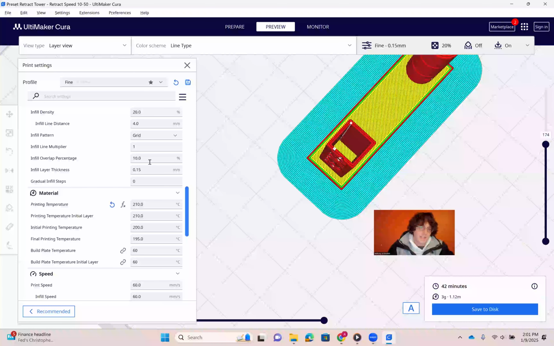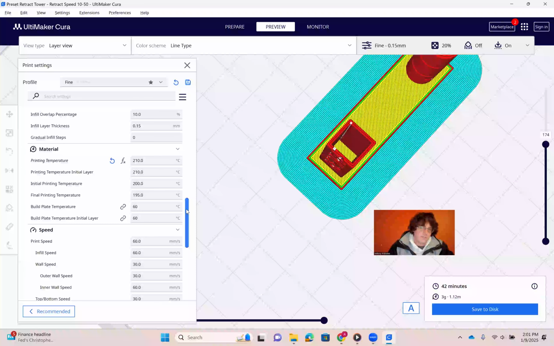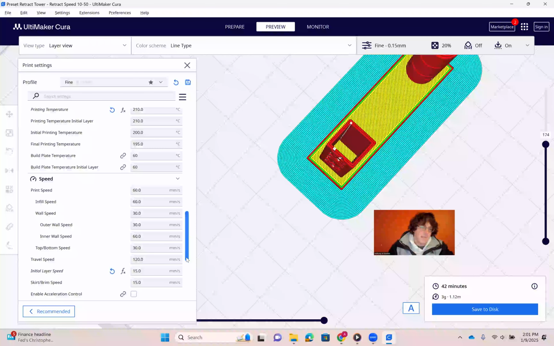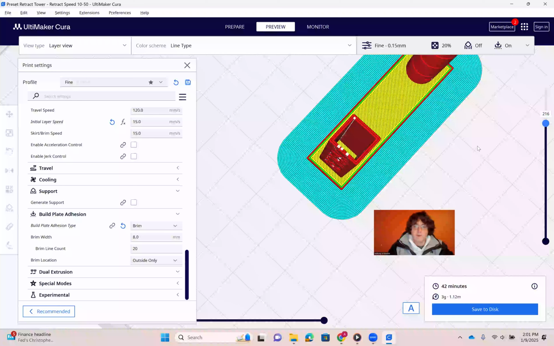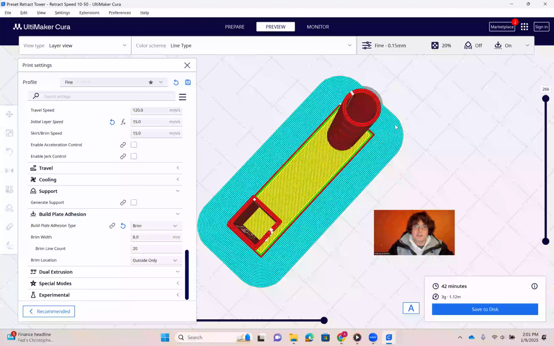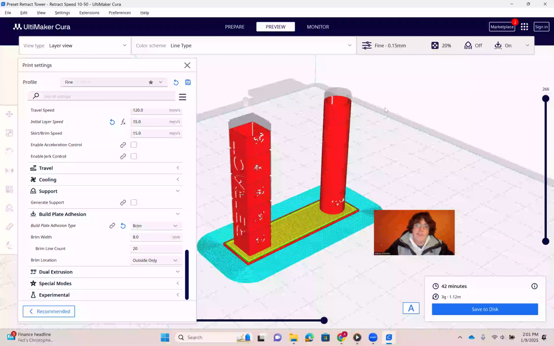But normally I like to increase the temperature a little bit from what it does as a default for PLA. So I like to keep it up to 210. And yeah, I like to add a brim. And this will not need any support whatsoever, so I don't need to generate that. All right, so yeah, you can see the preview here. We're looking good. So very simply, you would just slice this and save it to a disk, print it out, and then write about how the retraction reduces the stringing.